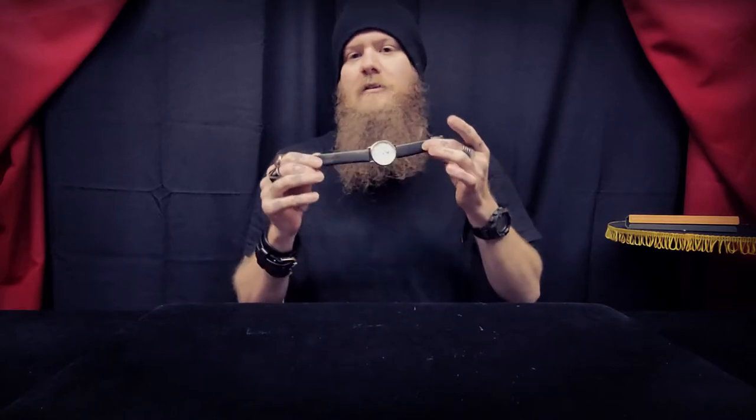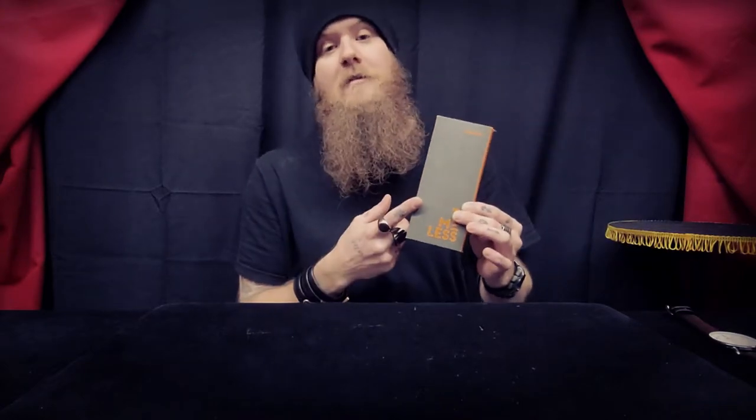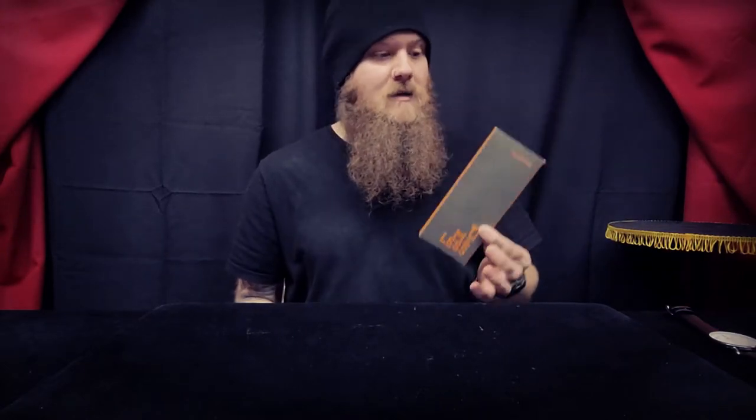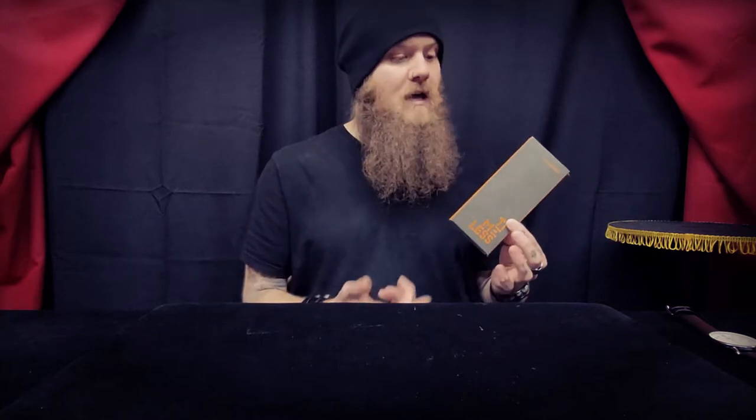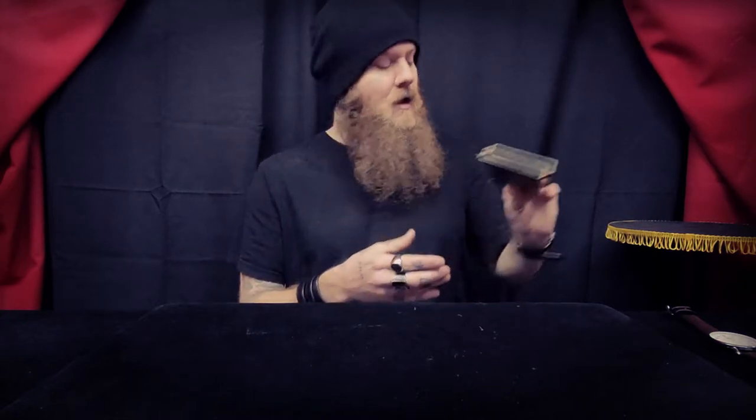I have no problem showing you the watch — as you will see if you watch the trailer — but I'm not going to show you the gimmick. The packaging looks like this: it's a box with a foam insert that holds the watch nicely and protects it. The gimmick is also in there. You get a tutorial as a download, and the tutorial is good — it's shot really well.